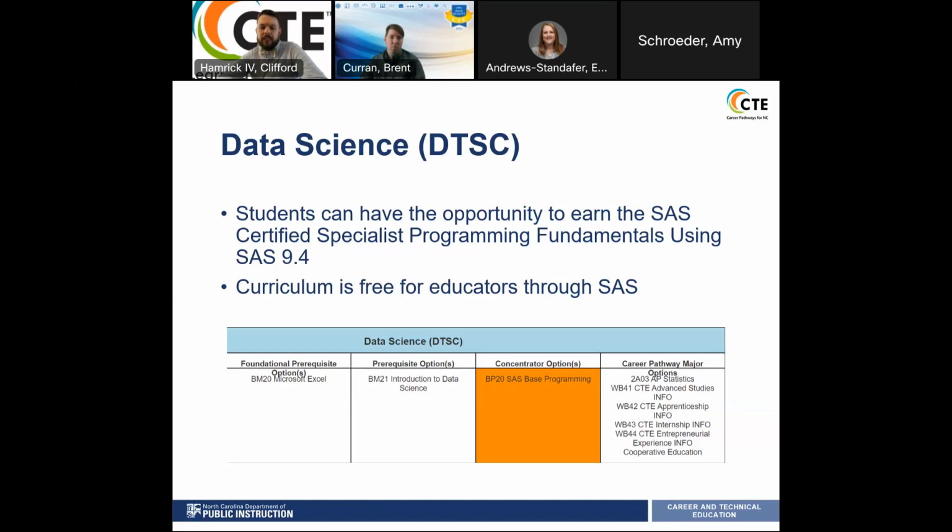And we can do some more digging if you're interested in exactly what licensure it takes. We can pull up some documents and see about that. So this is the data science. This one's, again, not widely taught at this point in time, but I think we're going to see more of it in the years to come.